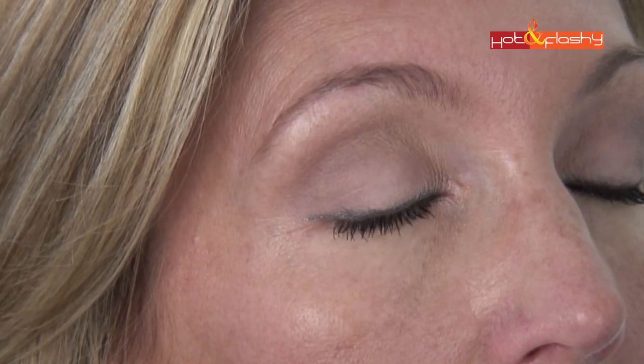They didn't look like they were drawn on by Dr. Seuss. They didn't look like false lashes. They just looked like my lashes, but better, which is what I go for on an everyday look. On to the wear. On this one, it wore all day with no flaking or smudging, and that was awesome because, as you know, that's my pet peeve and I hate that. It looked really good after 12 hours. It removes easily with a makeup towelette and face wash, so that was great.